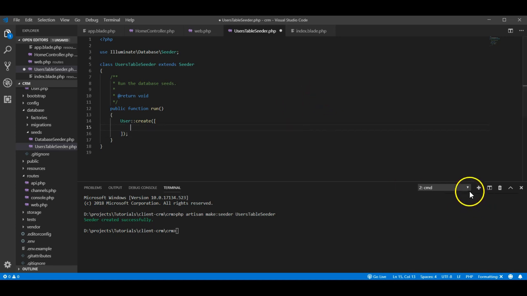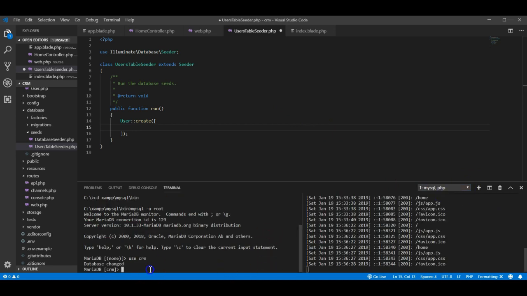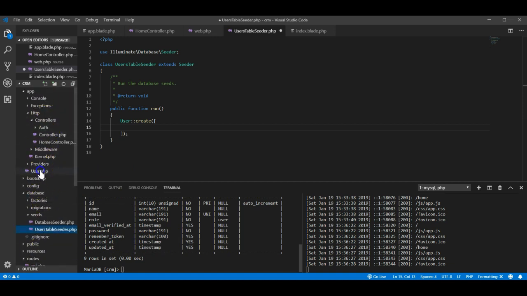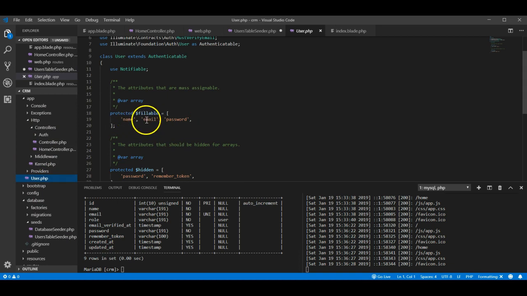Just to give you an idea of the schema of that actual table, we'll go into MySQL, and I'll just go describe users, okay? And then it's going to show us the things that we need to put in here. Another place we can look, which would be better, because things like created at and updated at are all done automatically, so we don't need to add anything there, is our users model right here. We need to add a name, email, and password. Another thing we're going to have to add is a role for the user as well. So it's basically just the fillable ones here, these four that we want to put in.